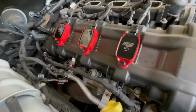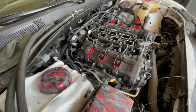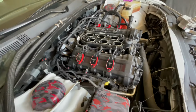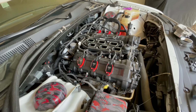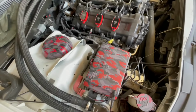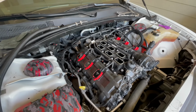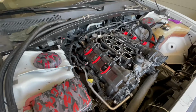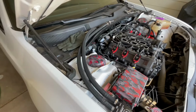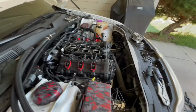Something else I actually do want to point out. Horsepower gains on these. I went to Holley Performance for mine, but if you go to the actual MSD website, you're going to see reports of 10 to 15 horsepower, maybe more. I wouldn't necessarily read into that much because it determines if you're running a tune. Other mods that you've done to the engine or car for performance play into it as well.